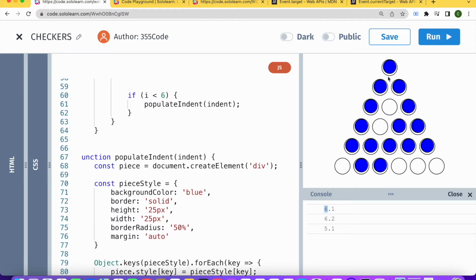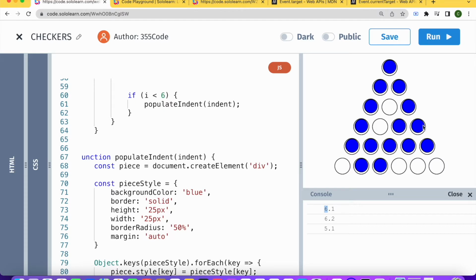The columns start from 0 and then go 1, 2, 3, 4, 5 in this case. Basically we want to make sure that we did not put the piece either in the row directly above or directly below where the origin indent is. That pretty much deals with these two indents and these two indents.